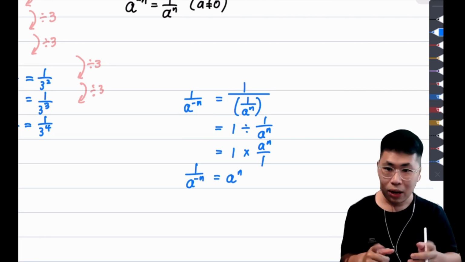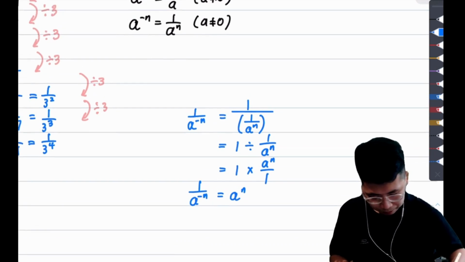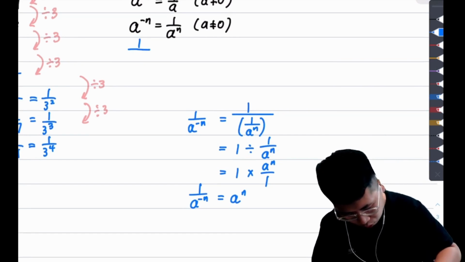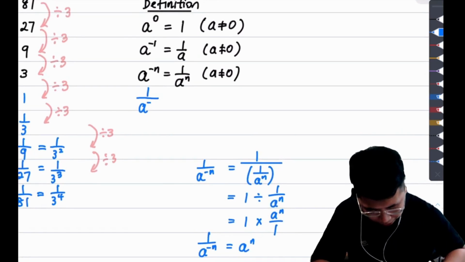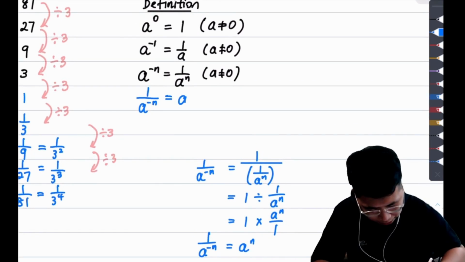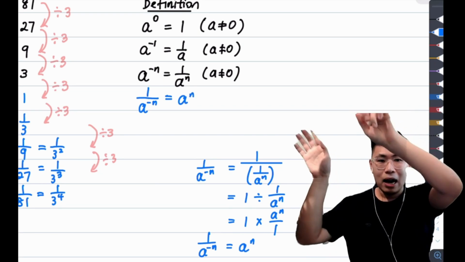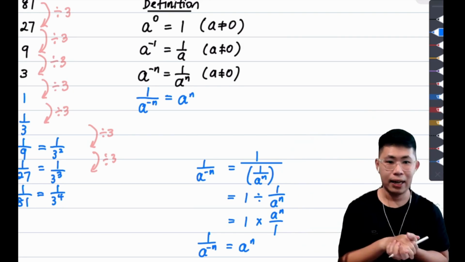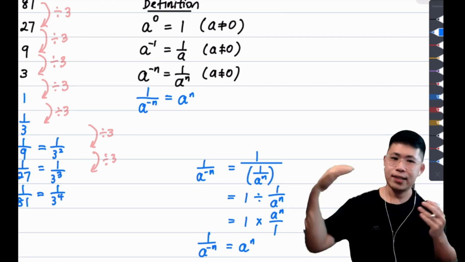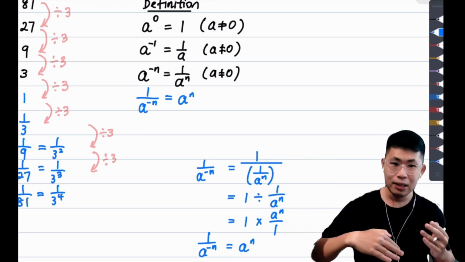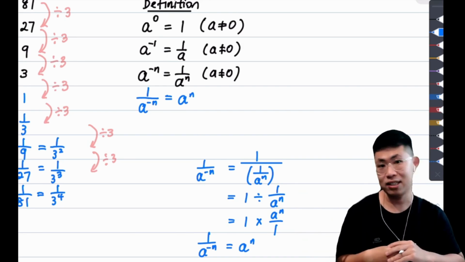Okay, so with this we have our very first special result over here, where 1 over a to the power of negative n, let me write this up here, 1 over a to the power of negative n will give us a to the power of n. Okay, so if you were to compare our definition and the special result over there, what does this mean? Whenever we have a negative index, it just sends it to the denominator, or we'll send it to the numerator. We just exchange it between upstairs and downstairs.